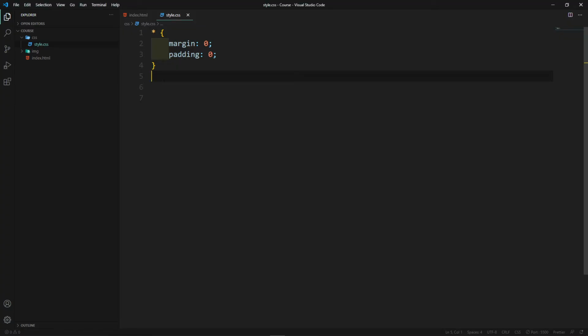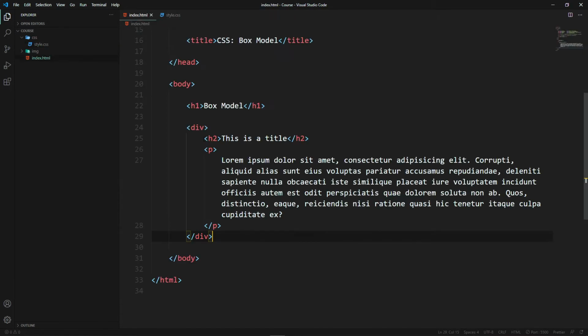All right, in CSS, we're going to do a div. Let's continue practicing. Let me give this div an ID or a class. You guys can decide whatever you want to do, ID or class. I'm just going to use a class of box. Let's save it quickly.